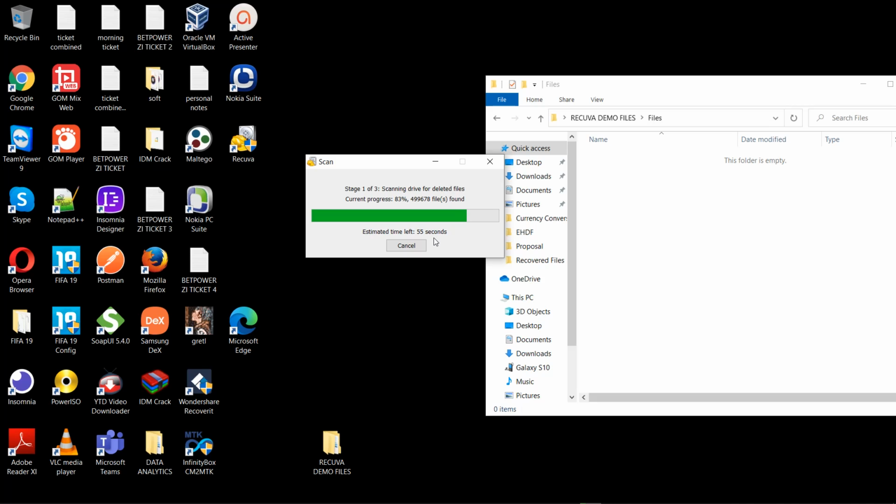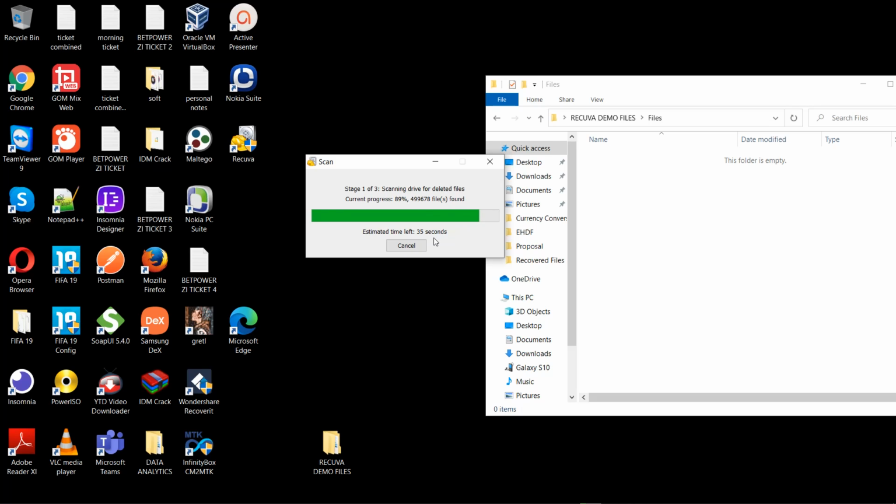So we are left with less than a minute for the scan to complete. If it was not a deep scan, that implies that it would have finished already and we would have seen the results already.